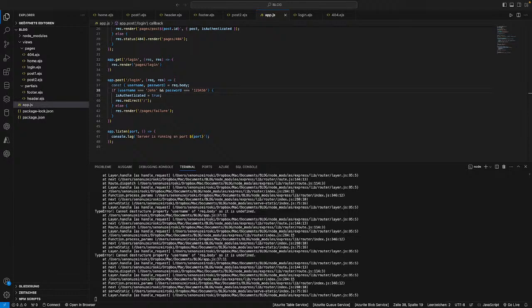Okay, it worked. Let's close this, minimize File Explorer, and then let's start from the home page, then refresh our browser.